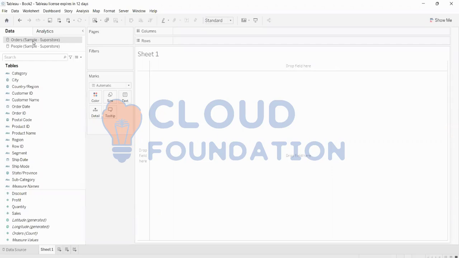So no worries. Let me go into that and tell you these things, because try to avoid data blending whenever possible. But this is a feature of Tableau and we need to be aware of it, so definitely yes.